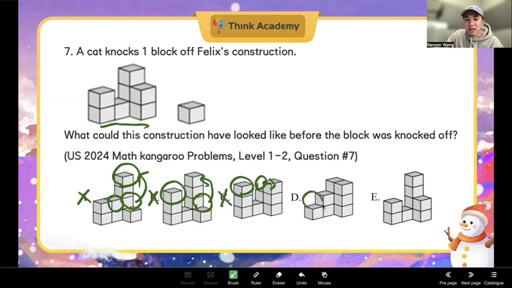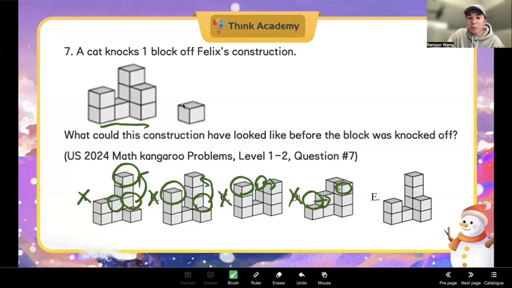First of all, here, that's missing. And this one is actually missing compared with this one. So can this be the original one? No, okay? So it cannot be the original one. And also you see that this block is actually extra from the original one. So this is totally impossible. So what about the last one?